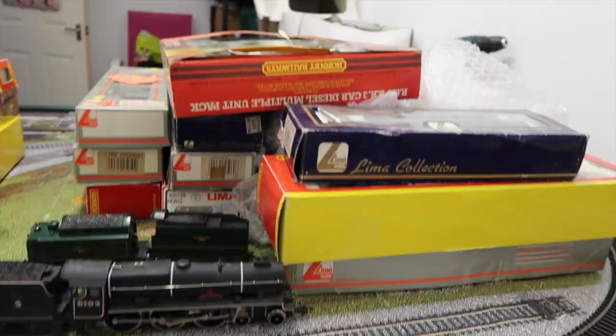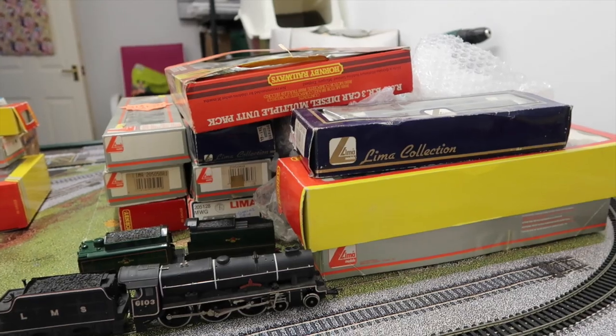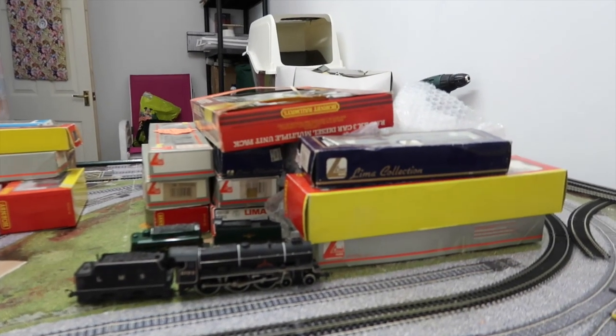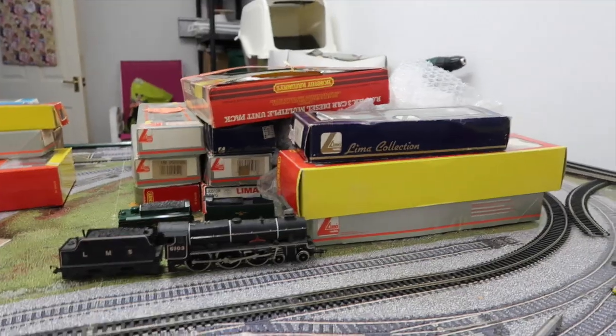However, I still have all that to test. I have that box there, and I have another box down there. All that needs testing. So I want to make sure it's all working before I decide on the track plan or anything like that. I want to make sure it's all working, so I know what I've got to play with and stuff like that, and we'll go from there.